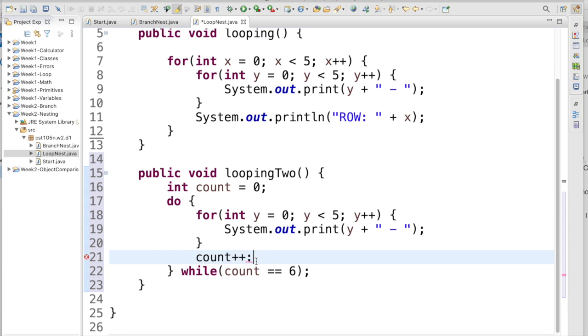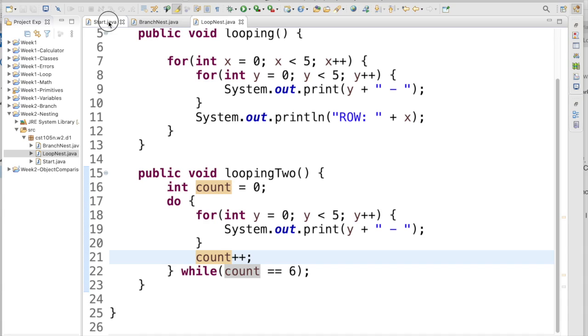Okay, that's a semicolon. So actually this needs to go out. Oh, nope. Gotta make sure I get these in the right order there. So after my for loop, okay, this is going to go out there. No, that's actually going to go there. Okay, so after my for loop, I'm going to increment count, and then we're going to do the check here. So if I run this now, we're going to see a really long list of things here.